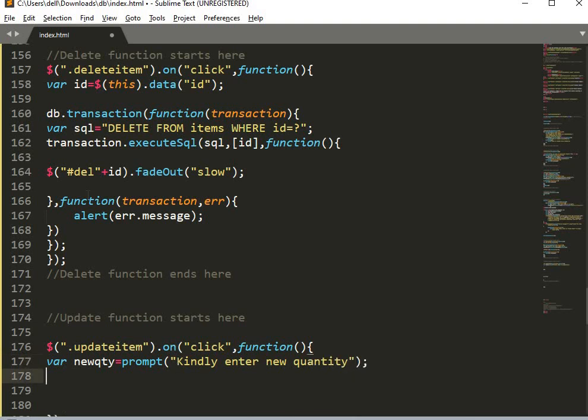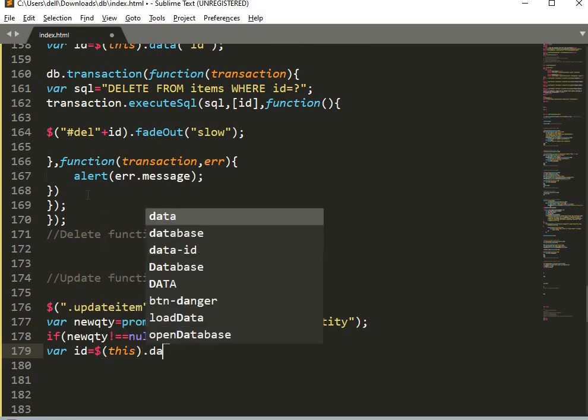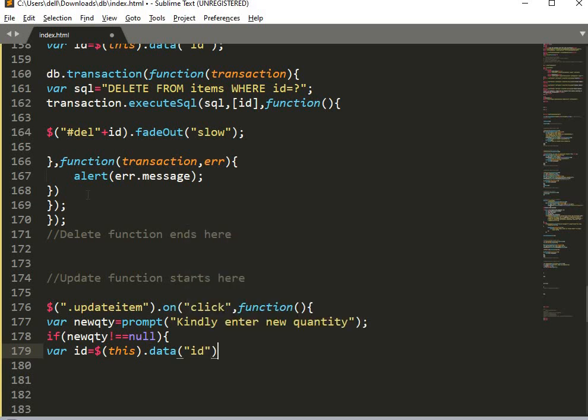So that means if new quantity not equals to null, let me firstly capture my ID. Var ID equals to this, the way we captured it that time, this dot data, open bracket ID. Now after this, you can copy the code from here.